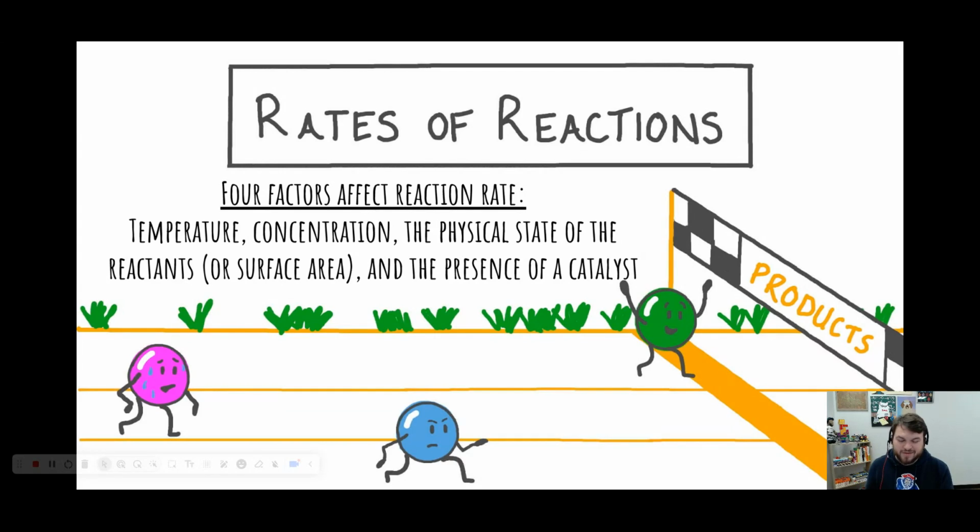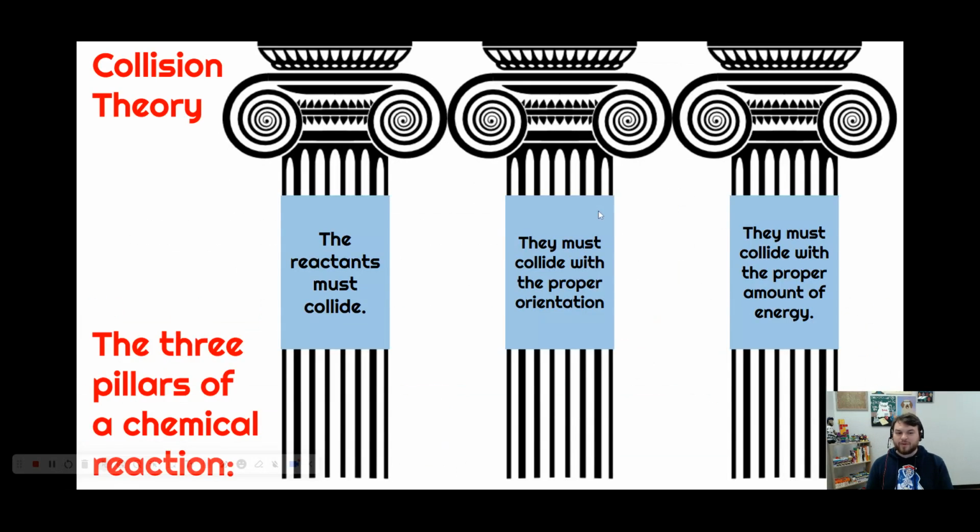For each of those, minus catalyst, I have a demo that I have prepared for you. Remember, a chemical reaction follows the rules laid out in collision theory, and the reactants will not react unless all three of these pillars have been met. First, the reactants must collide. They must collide with the proper orientation and with the minimum amount of energy, which we call the activation energy if we were looking at it on one of our endothermic or exothermic graphs. Those three things have to happen, and by adjusting some factors of a reaction, we can cause that reaction to speed up or slow down.